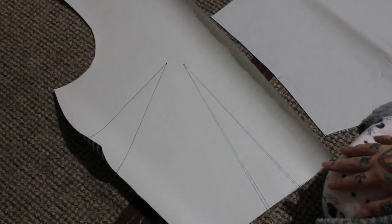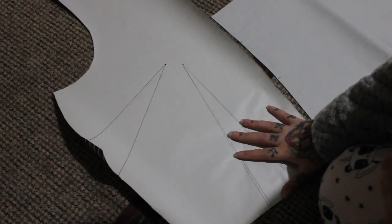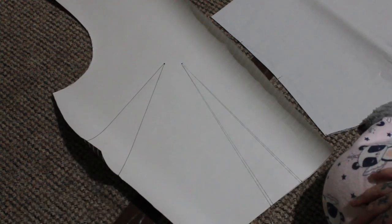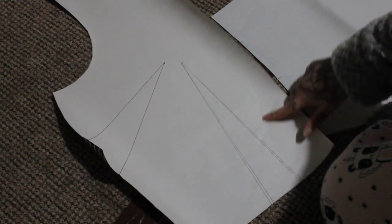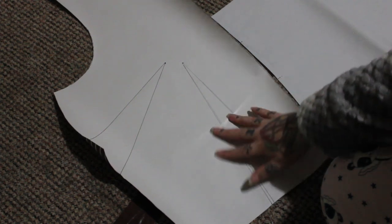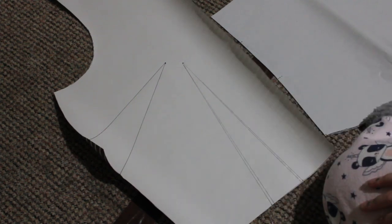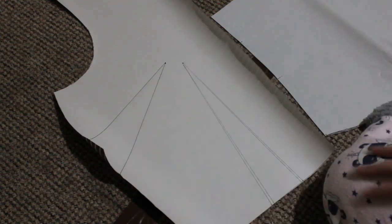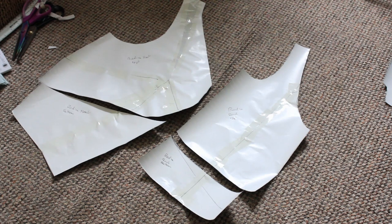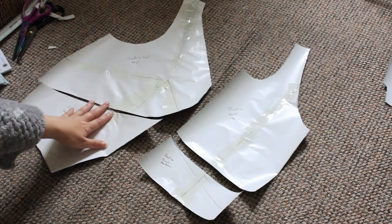Right, I have made all of the alterations, put them onto a new pattern piece, shrunk this dart down, swung some of it over here. So what I need to do now is do my line going up like that and change the neckline here. I also need to work out my gathering situation over here. So I think what I'm going to do is rewatch the Closet Historian video where she talks about manipulating darts and putting gathers in places, because off the top of my head, I cannot remember how to do it. Right, so after rewatching that video, I came up with this for the front.